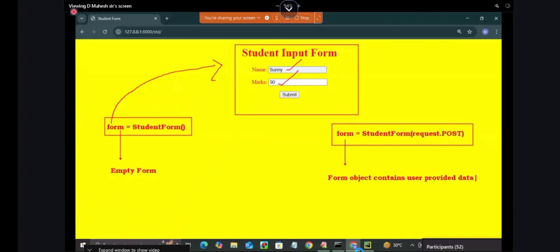And why I am giving post: once I am clicking on submit, that is a post request or get request. What is the difference? Just now I will give the clarity. Which is a get request, which is a post request. Suppose I'm entering a URL and sending, this is also one request. You can enter google.com, send one request, facebook.com request.